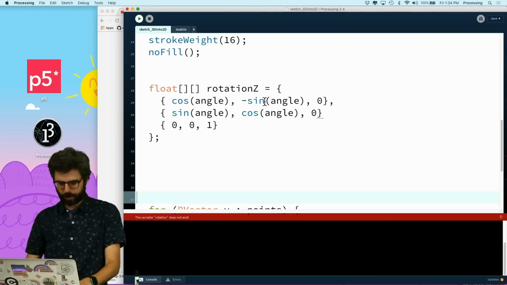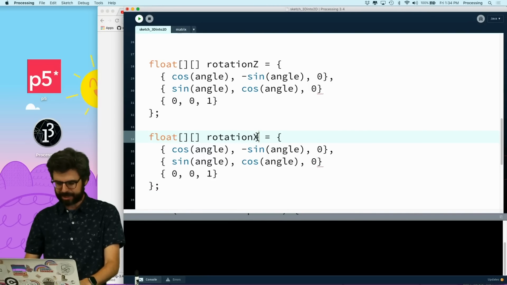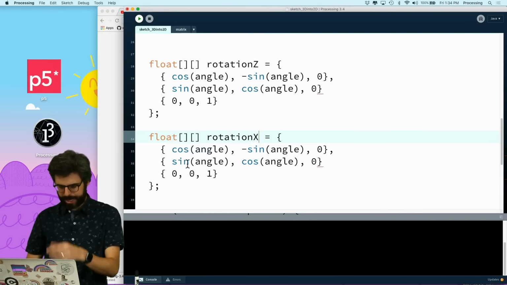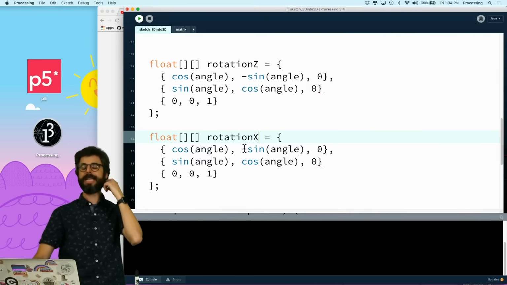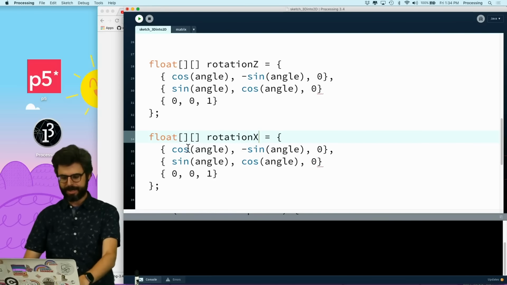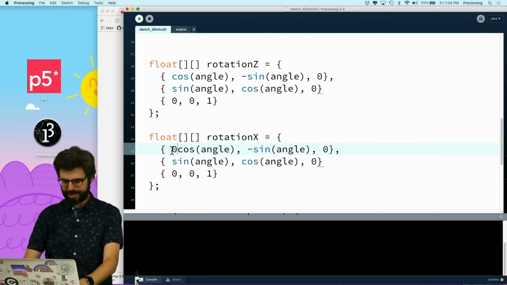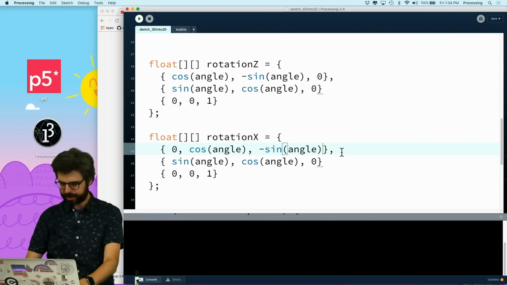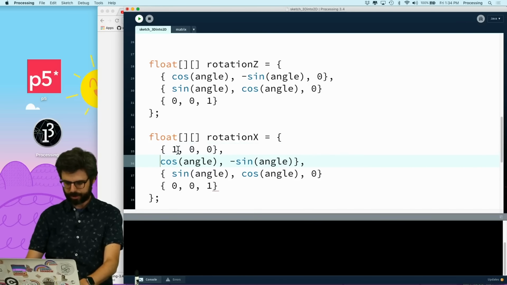And now I'm going to make some other ones. Let's call them rotation x. And the rotation x is y and z. So I need to have my rotation values in the y and z spots. So hard to do this.